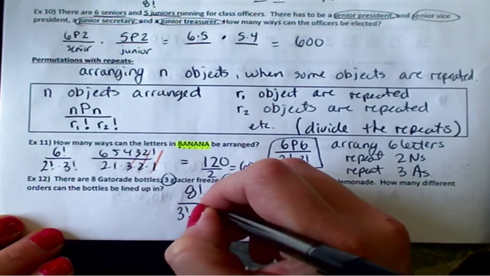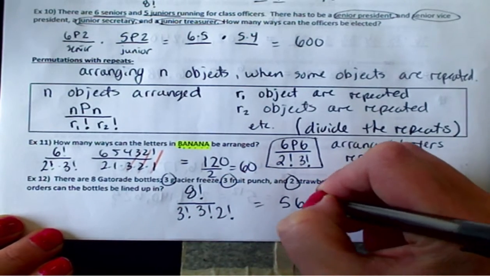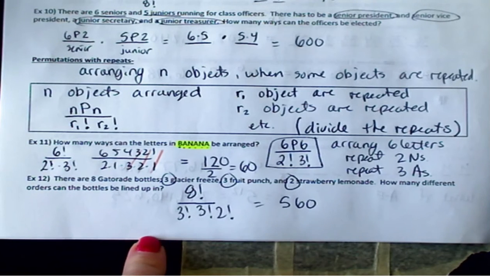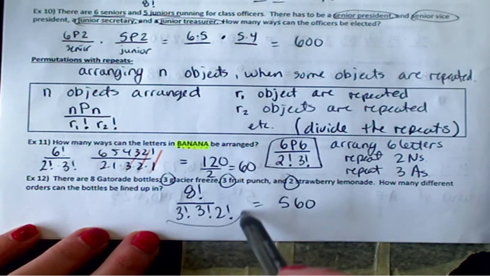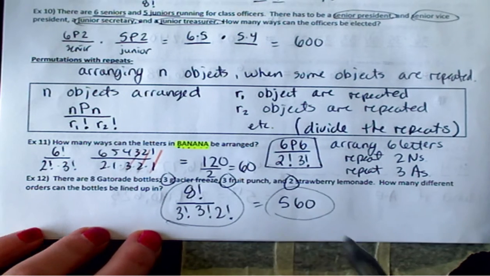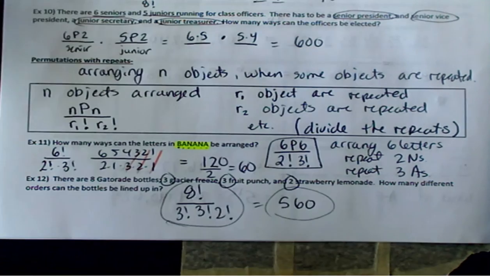On our test, are we going to have to write the actual number? Are we going to have to plug it in? I would probably ask for both the setup and the number, just in case you type it in wrong, so I can see what you did. Like 6P2, 5P2, 600, right? Just so I can see whether you're choosing P or C, which is what we're going to do next.